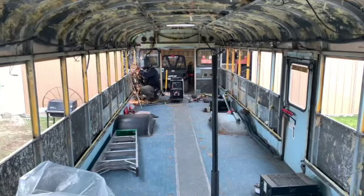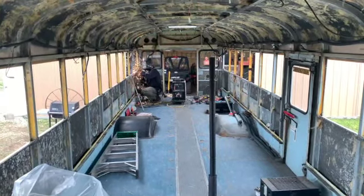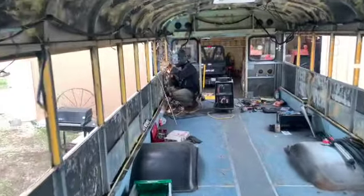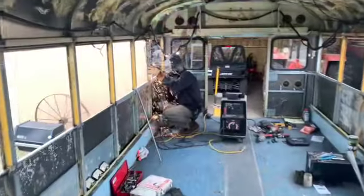Your tools that you would need around any school bus conversion: your impact driver, your screwdriver, drill, whatever. Lots of stuff. Also, something to raise the roof with.